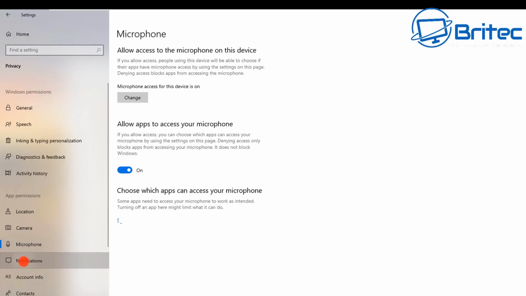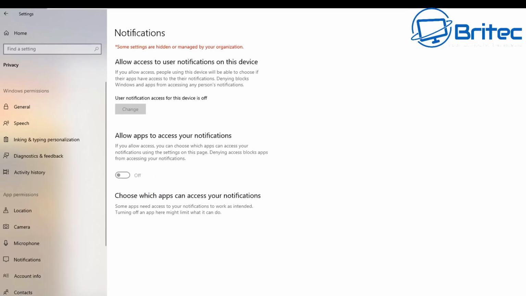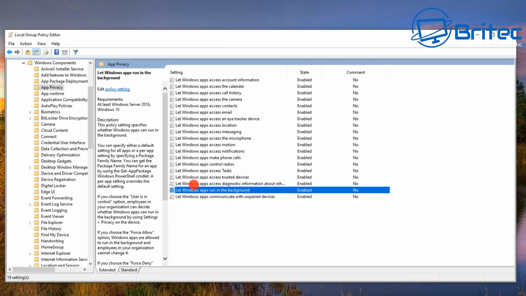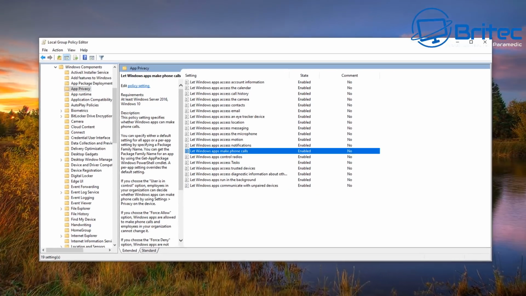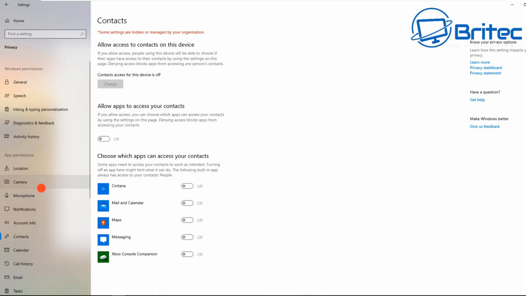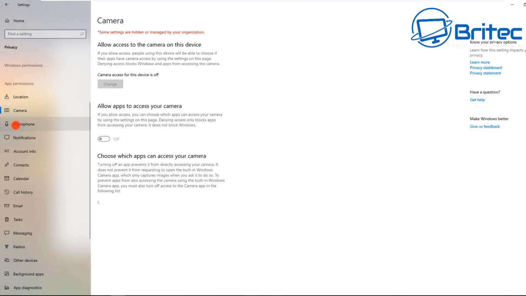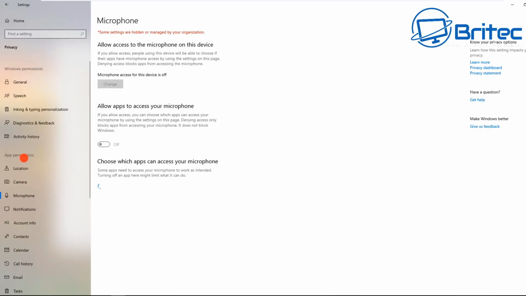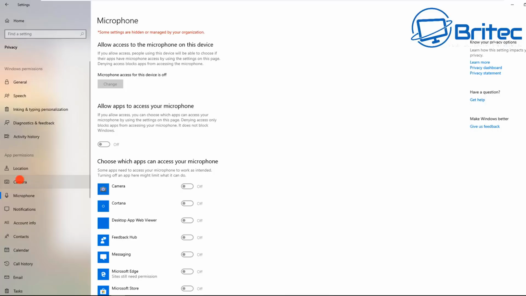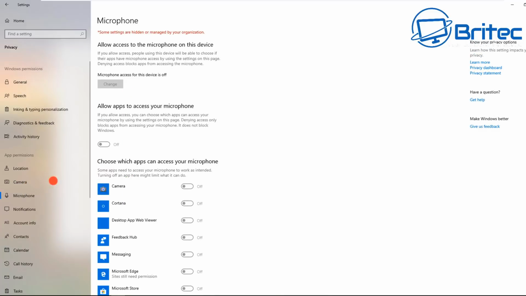If we go back here, let me just quickly show you, it's completely locked that off, but there's still a bunch of other ones in there which they will be able to play with. So if you want to set all these up to enabled and block all of those, you'll see that all of these inside here now are controlled by me and my group policy settings, and that means I don't have to keep going in here and turning these off. Once I've got an update come through, I can just quickly import my settings and these are all done, and it's controlled by the group policy.